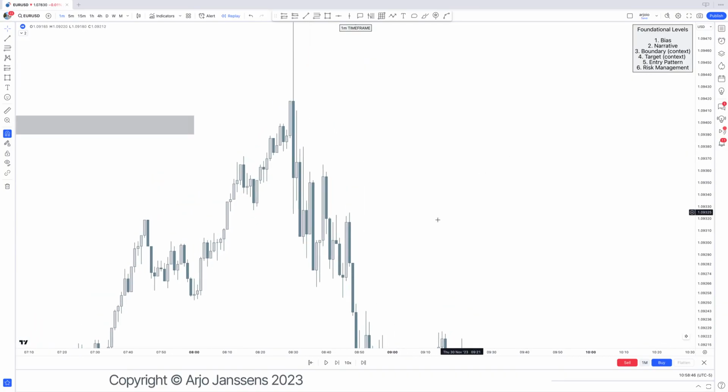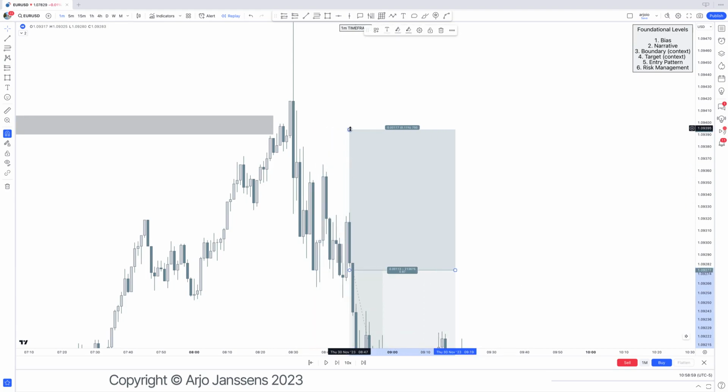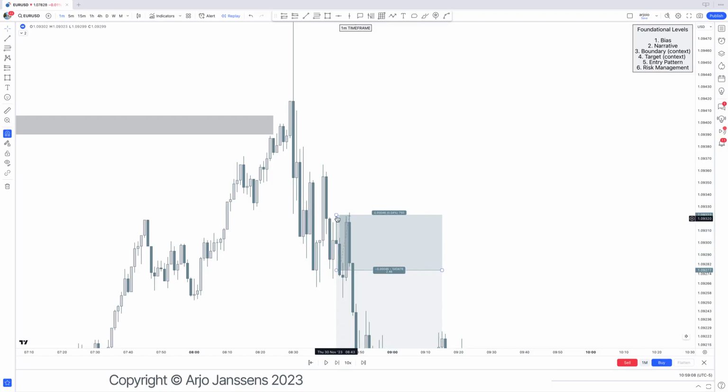All right, we have our ST, like we mentioned, and our RE sitting right there. So if we were to enter off of this, and we then cover this high, because that is the most recent order flow lag that we had on the 1 minute time frame. That's the most recent order flow lag that we had lower. There's the low of that order flow lag right there. So that is what we want to cover, right?